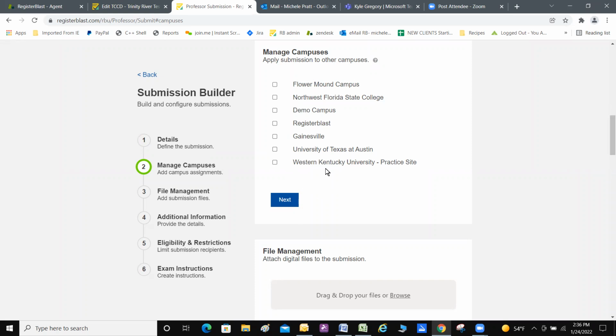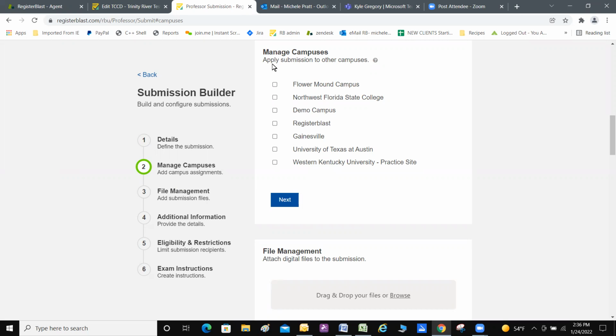Just a quick note on here. One of the questions that has come up in the past was, well, yes, when you create the submission, it does allow you to send it to all these campuses at one time. But what about editing that submission? So this is the thing. If you edit the submission, whether it's been approved or unapproved, it will go to all of the same campuses.